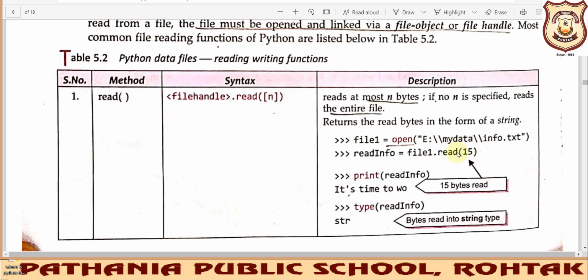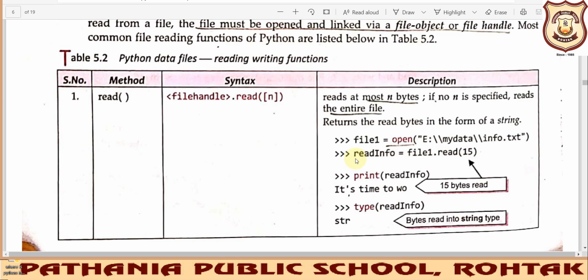If you don't write anything inside the read function as an argument, it will read the complete file. If you specify n bytes, it will read the n specified number of bytes from that file. Whatever we have read will be stored in read_info.